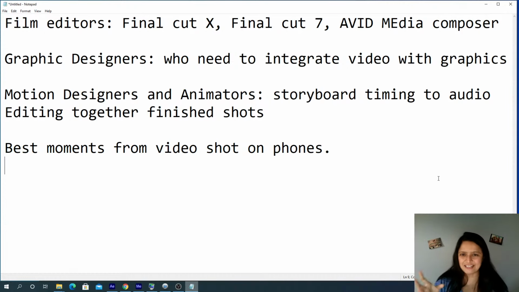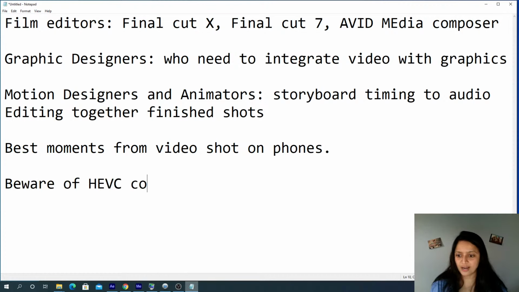With HEVC, what happens is that it kind of like crunches your video so that it's high efficiency. Now, whenever you hear something like high efficiency or web, what do they call it? Like web optimized, that doesn't mean it's beautiful. It doesn't mean it's high quality. So beware of HEVC codec. And I'm going to have to do a little video for how you disable that.